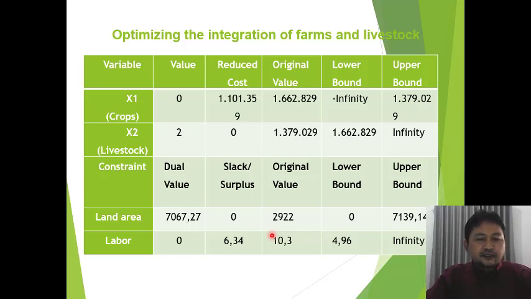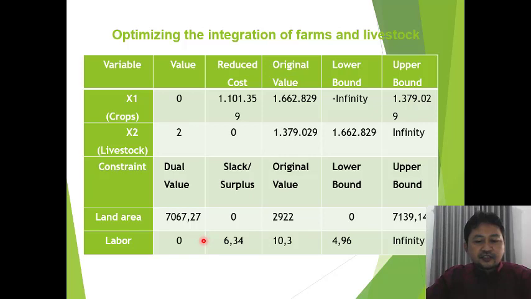The next slide, it can be seen from the table the state of crops carried out by farmers after data processing using the linear program analysis shows optimal conditions because there is a slack surplus value of 0. However, the excess land resources are only a little because most of the land has been cultivated by farmers. The land area has a dual value of 7,067. This shows that the resource has an opportunity cost, so if the land area is added, it will greatly affect the profits of farmers.